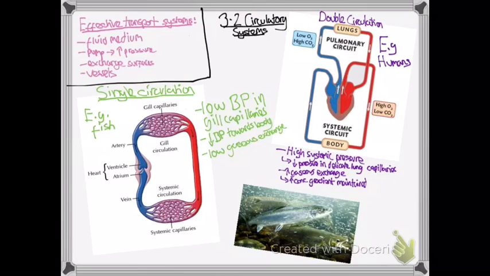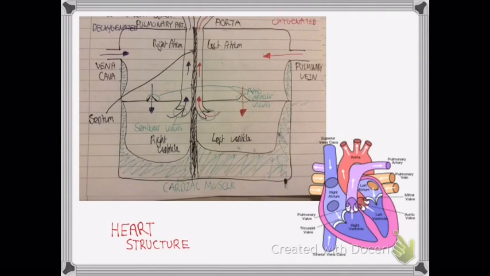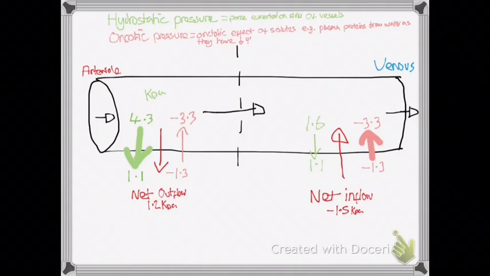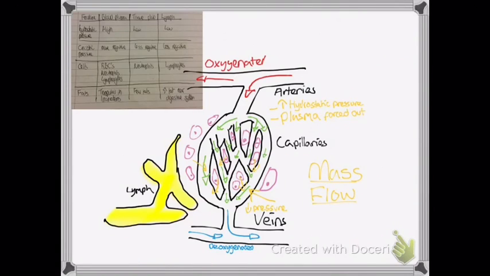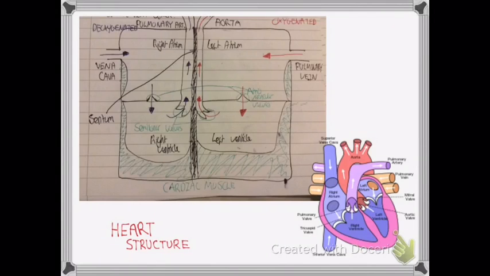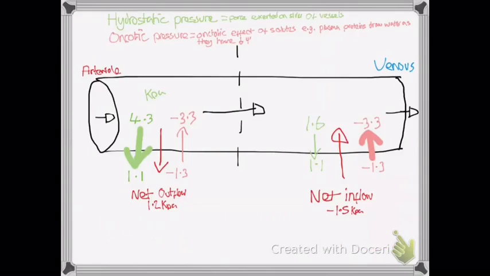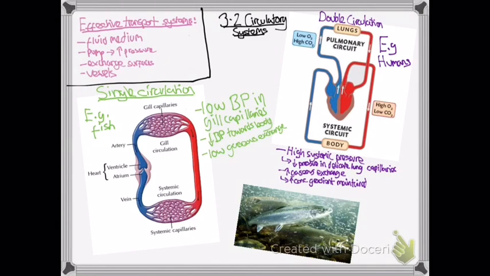circulatory systems. Next video I'm going to look at the heart structure. I'm going to also look at the different pressure differences within the heart and ECGs, blood transport. So we're looking at the transport of oxygen and carbon dioxide. That is the second half of unit 3.2. Okay, that'll be next video.